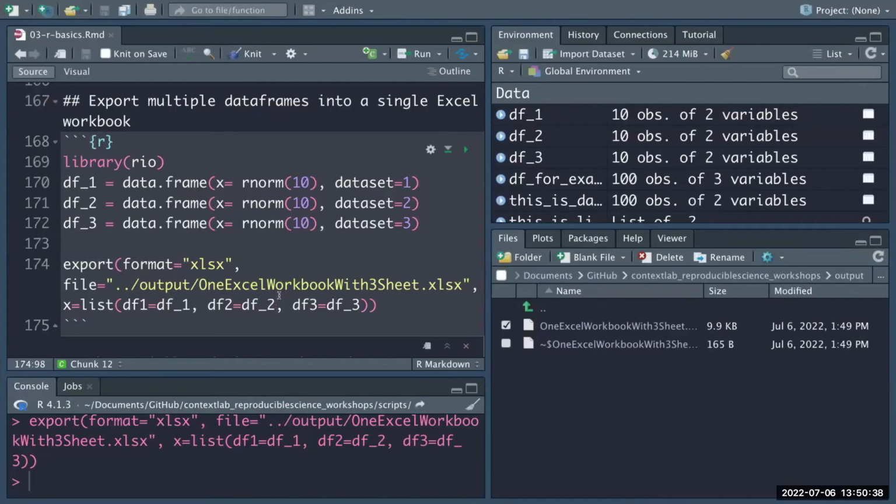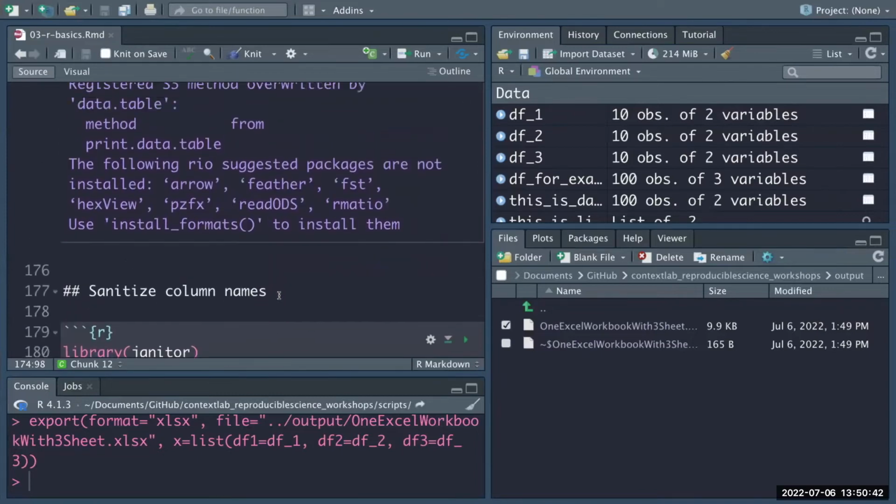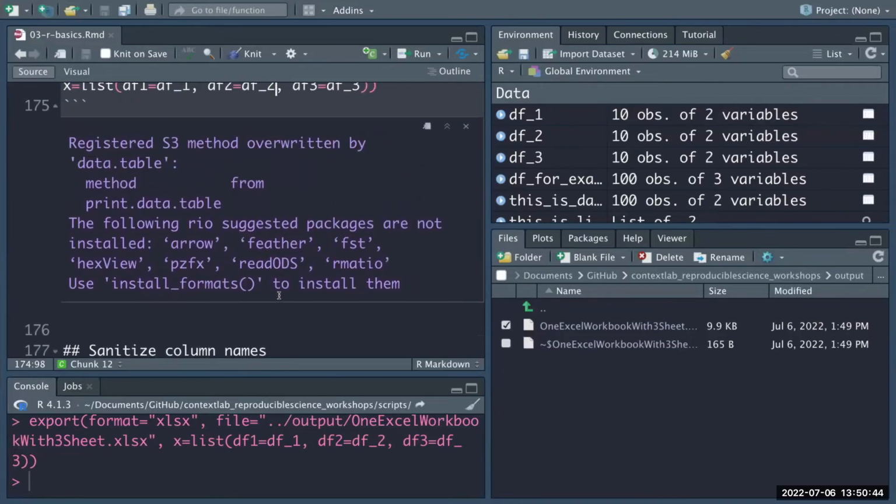The rio package has the ability to write out files into almost every format imaginable. And in support of that, they have a function called install_formats. So in case you want to do something beyond Excel, beyond CSVs, beyond text files, you'll have to use install_formats to install additional packages to do that.